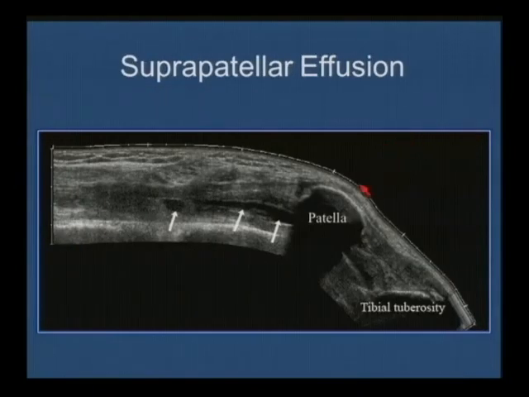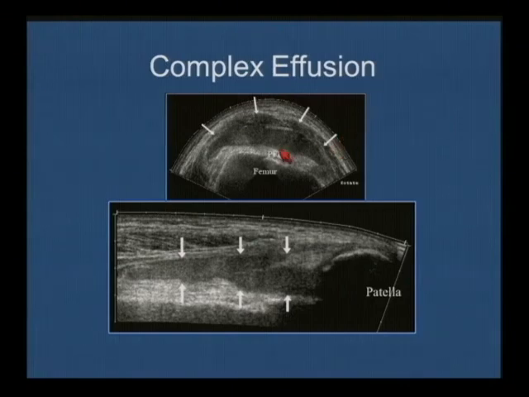And then here's an extended field of view. Here's the patella, tibial tuberosity, the quadriceps and patellar tendon. And here's a more complex, large effusion in the knee joint. Here's the anterior femoral margin. Another patient, you can see that this is longitudinal, this is transverse. Here's the distal femoral cortex, here's the patella. And you can see that this fluid doesn't look like that really hypoechoic fluid that we looked at a few slides earlier. This has a lot of echoes in it.